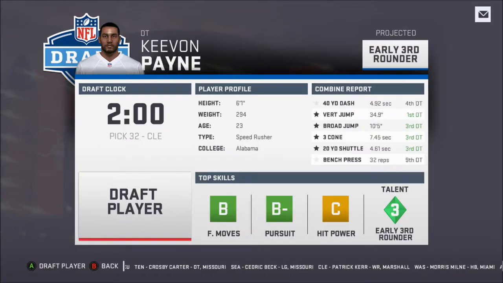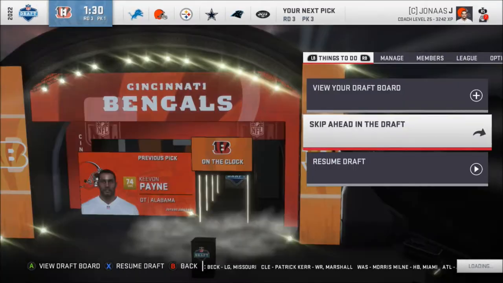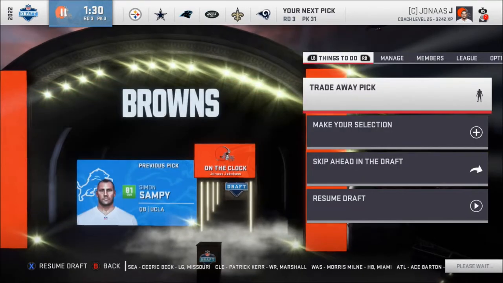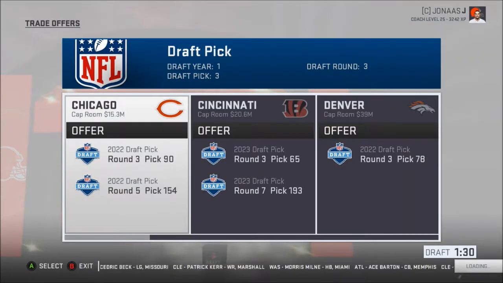Yeah, I think I'm going to take him. Ooh, I reached, barely. All right, so we'll skip ahead in the draft. Next user pick, which is two picks away. I'm not even looking. I'm going to trade it. What do we got here?